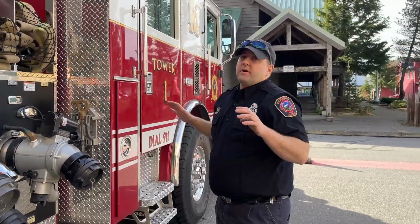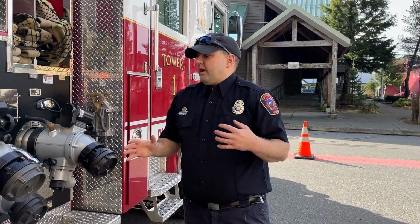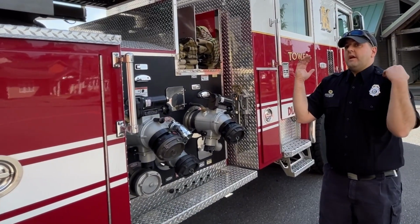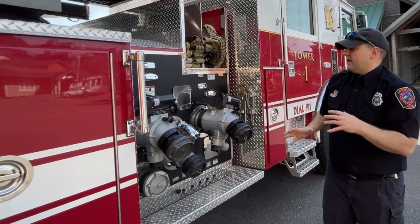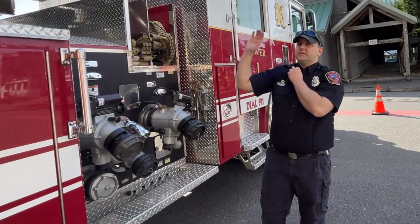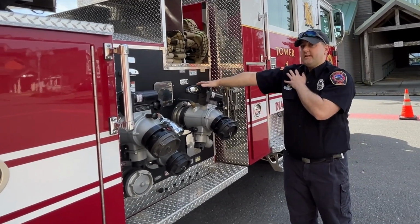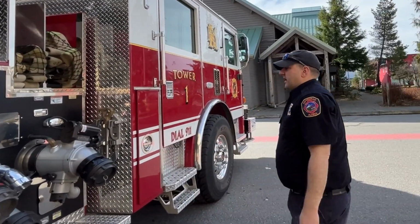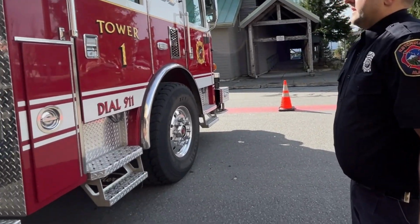Now, if you want to bypass the pump altogether, one of the other things, we're a limited staff department, right? So if you have somebody relay pumping to it, and they're going to take complete control of the aerial supply just to the aerial itself, and not anything else, they can hook to this one, and this one would bypass the pump and just send water right up the stick. And now you don't necessarily have to have an engineer specifically dedicated to this truck. The person that's relay pumping can also be managing that as well. Oh, that's excellent. Adds a few other elements of communication and whatnot, but yeah. Nice. So that's what we got.